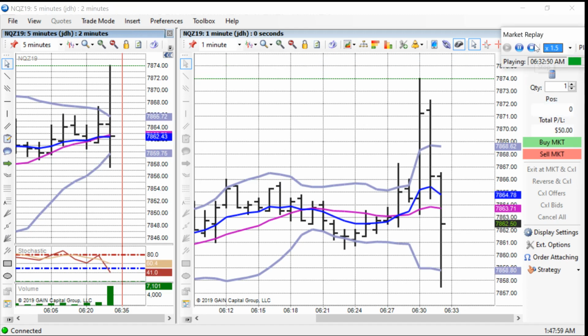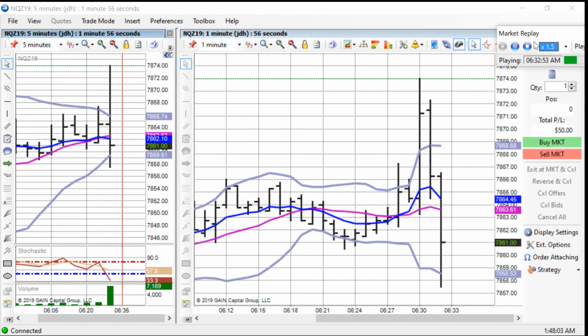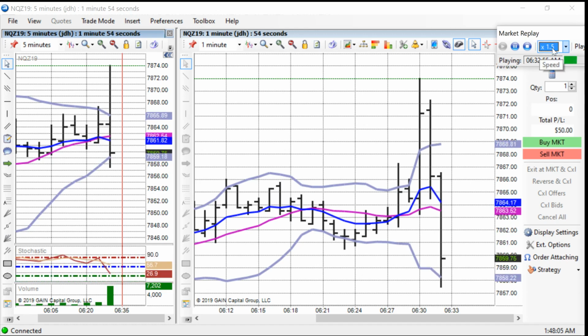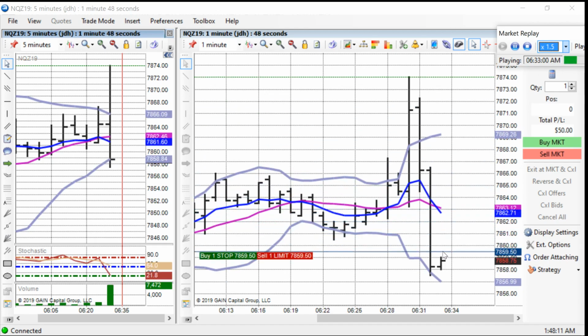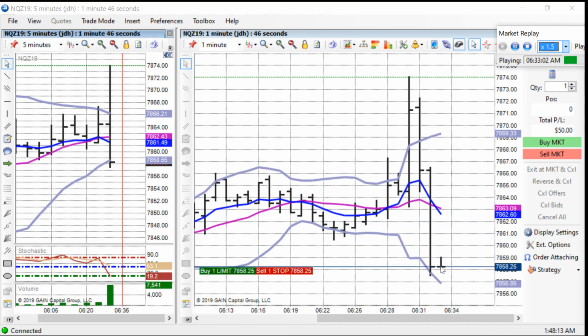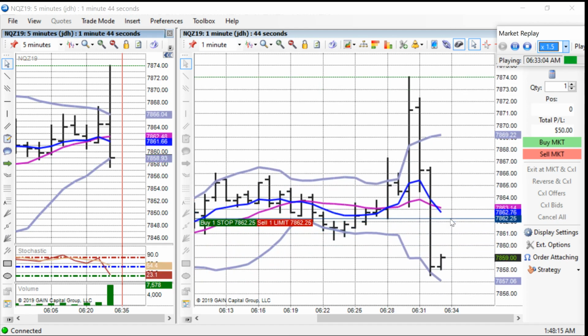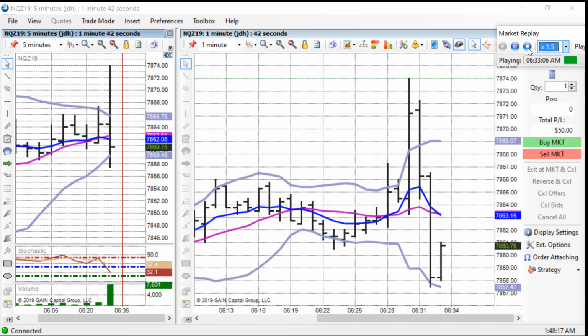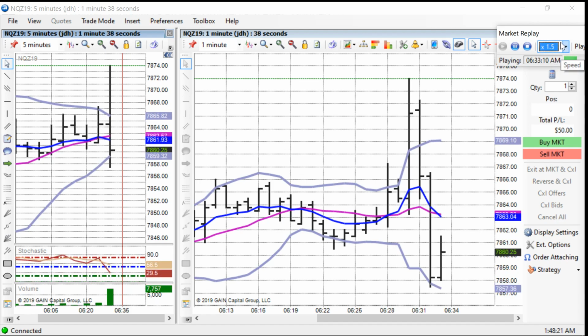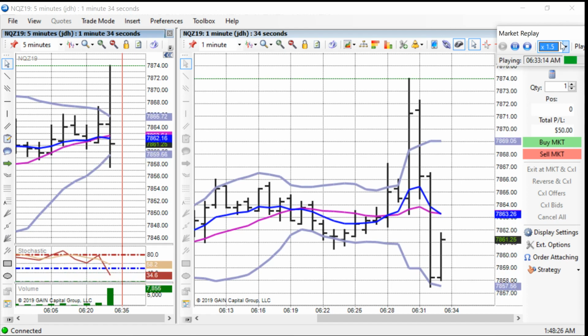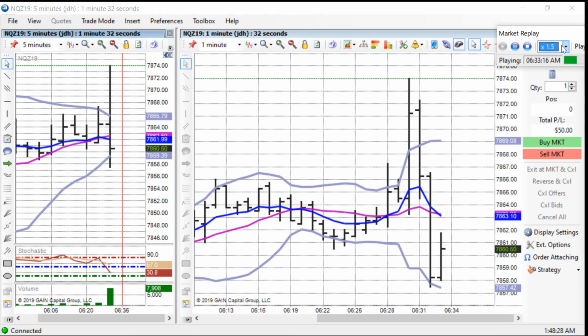What I can do so that there's not so much time in between trades is just speed it up until I see the next P3 point. In a trend, after a crossover, we're looking for another. Right now we'd be looking for the next P3 point. So what I can do sometimes is just speed it up here so we don't waste so much time and the video doesn't become too boring.